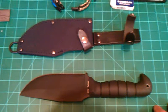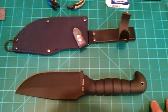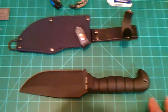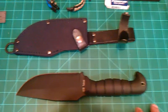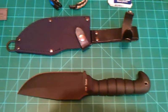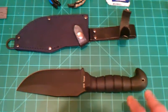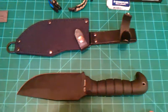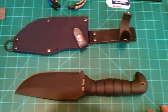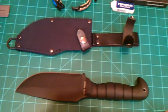So I'm going to start doing some videos on coming up with shelters from what you have in your pack. It'll be a learning process for me also, trying to figure out what I should have in my pack, stuff that's not really available on a trail, if you did have to make an emergency shelter, to find out what those items are and make sure they get in my pack. That way, God forbid anything happens while I'm on a hiking trail, I get lost, injured, or something, I have everything I need in that pack. Then I'll bring you guys along in future videos so you can see what I've come up with, and you can add your input on what I need to carry.